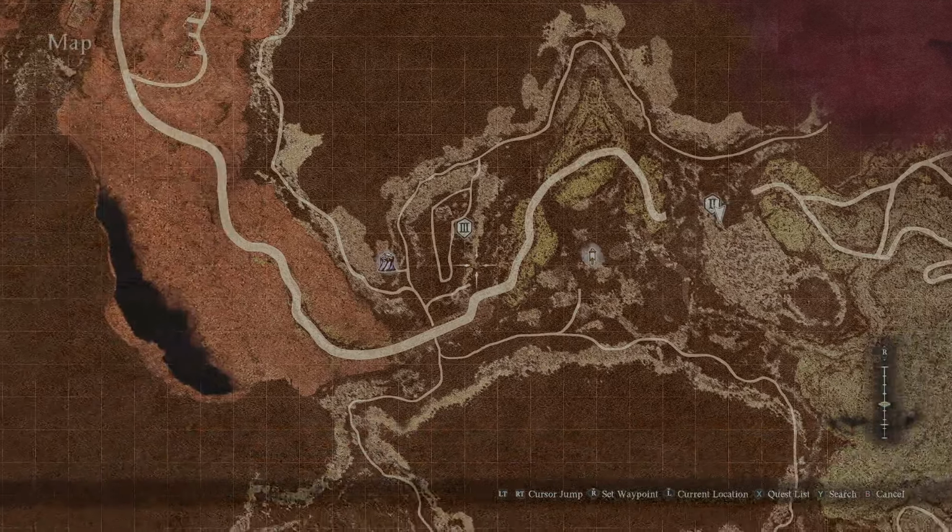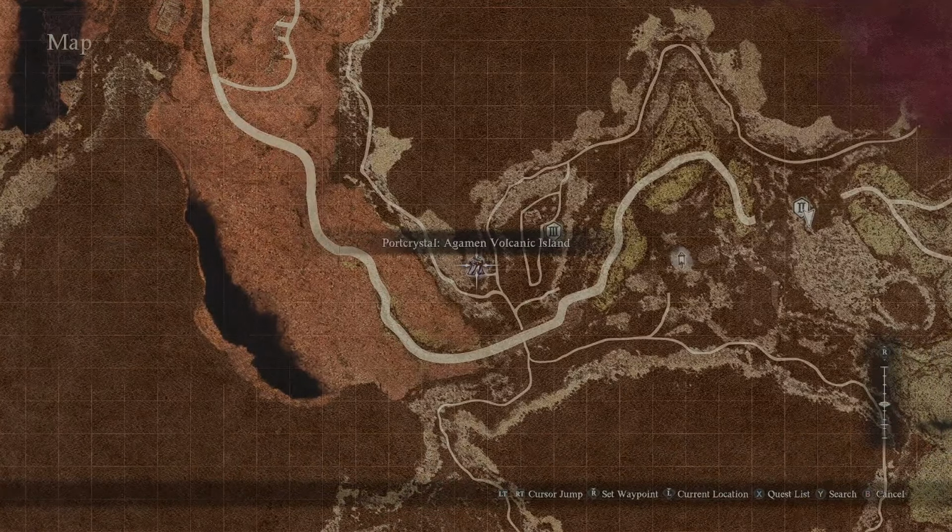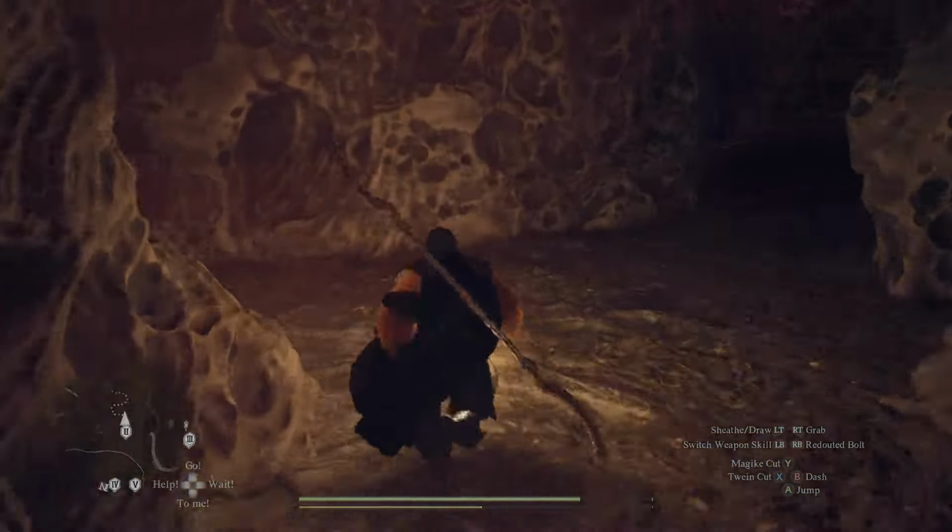Go to the location I'm showing you here from the volcanic island. It's going to be a set of little caverns that you have to come across and fight tiny monsters, and then you're going to also end up having to fight a golem at the end of it.